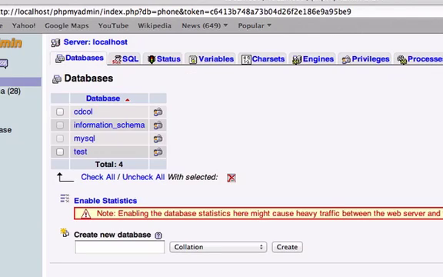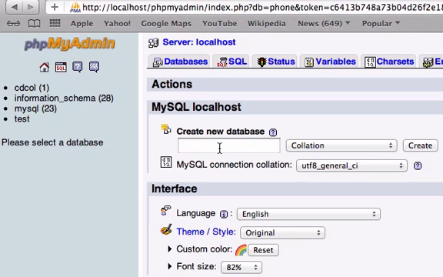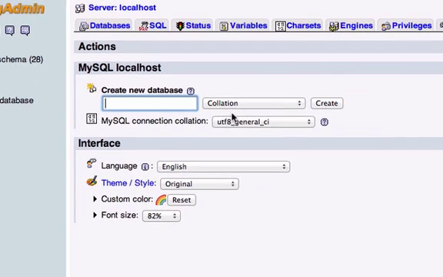Okay, so let's go ahead and create a database. We can either create a database right here, or we could just click home and do it from our homepage. I'm going to create a database called, should we keep it formal or informal? I'll keep it informal. Let's have a little fun with this. I look around my room and I see a can of soda. So I'm going to type in soda. Soda is our new database.